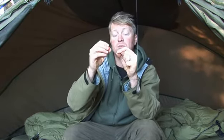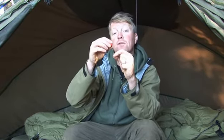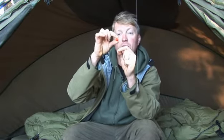But yeah, ignore this type of rig at your peril, because for the winter, I can pretty much guarantee that more than 50% of the carp caught by my friends and I will be on an almost identical rig to this, with a little bright, super attractive hook bait. So yeah, give it a go this winter.